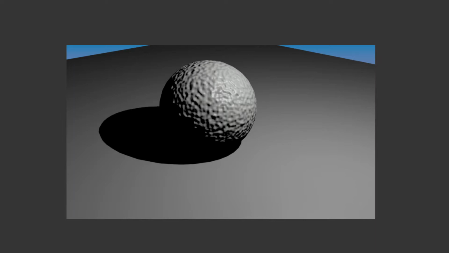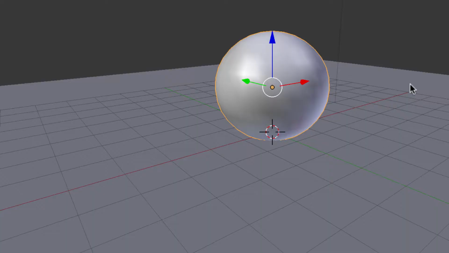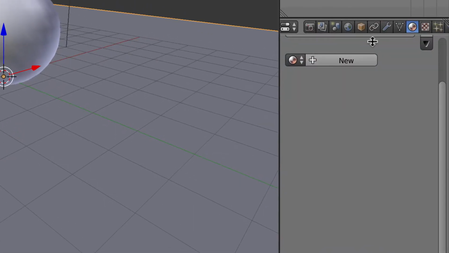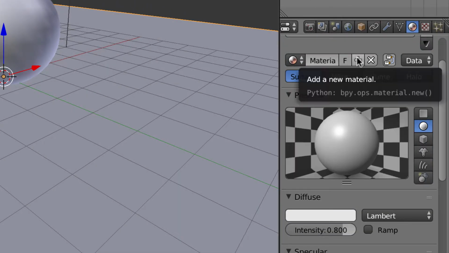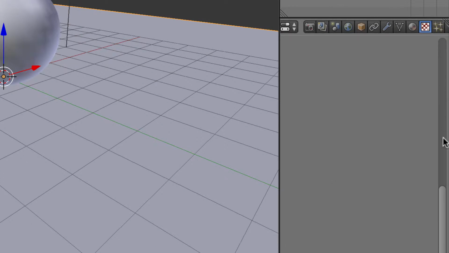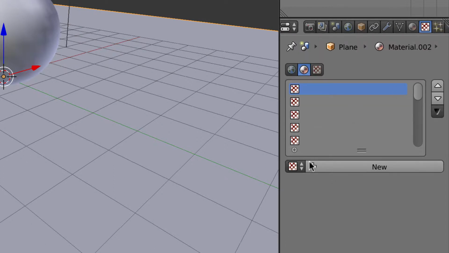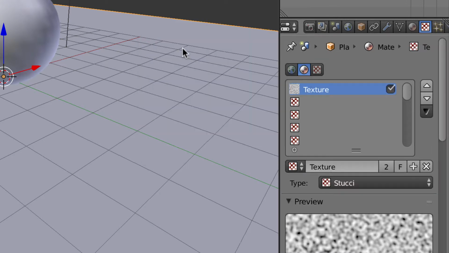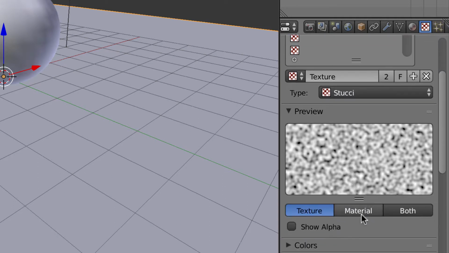So I'll hit escape and get out of here, and I'll click on this, and I'll do the same thing. I'll go to Material, and I'll go to New, and I'll give it the same one. I'll kind of raise it up a little bit, and then I'll go to Texture. And if you don't see anything, just scroll up. And instead of hitting New, you could go to this little dropdown here, and I could choose the one I already have. I'm going to click on that one, and that should be the one I already have. And I'll double check.